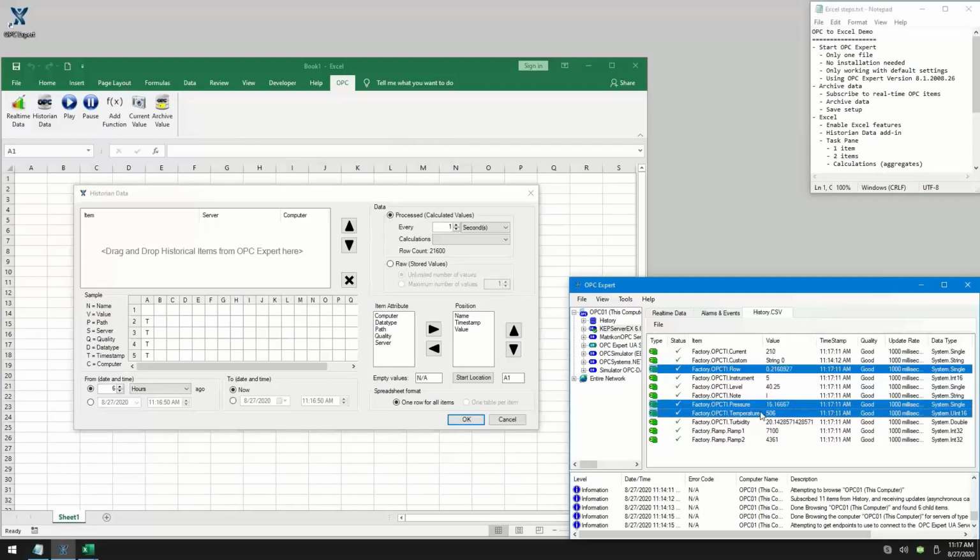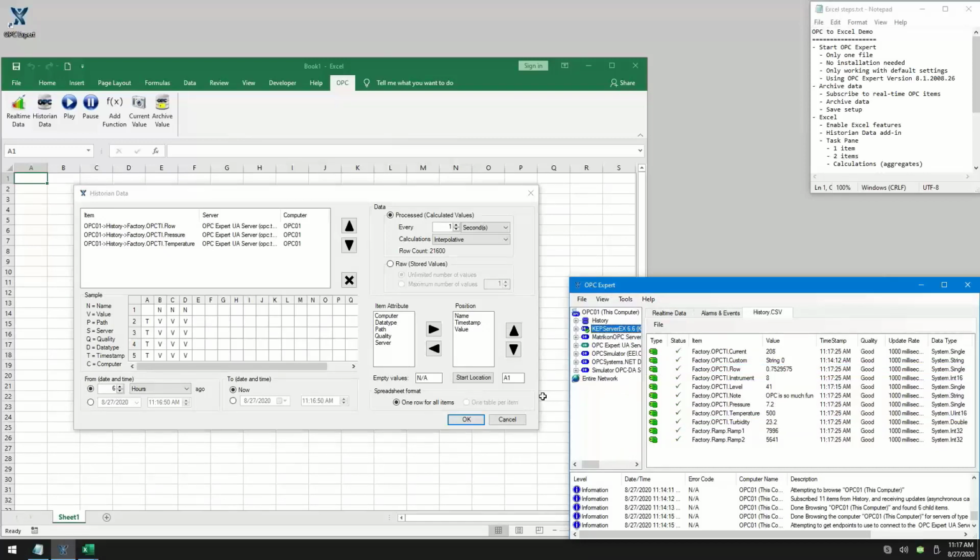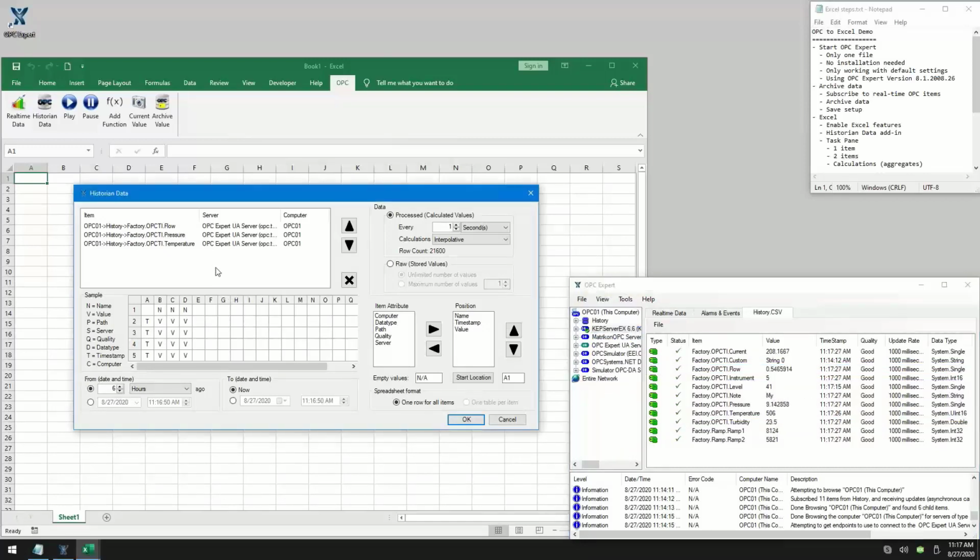So all you do is you drag. So you notice I'm dragging and I'm dropping right in here. So I'm going to drop it. There we go. I dropped it. I'll close this. Okay. So you drag and you drop. These are the items we're going to be using. Instead of 6 hours, because that gives a whole lot of data, I'll just take 6 seconds just to make the point. Obviously, this is not a lot of data.